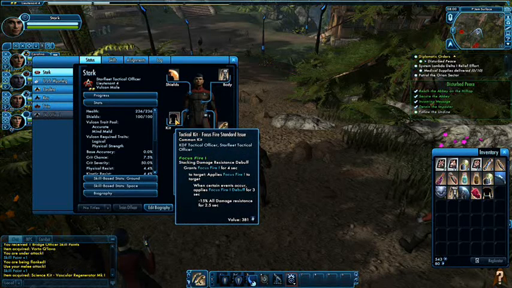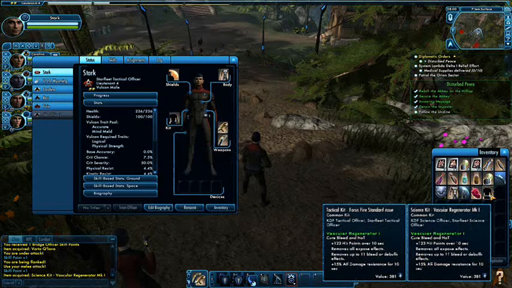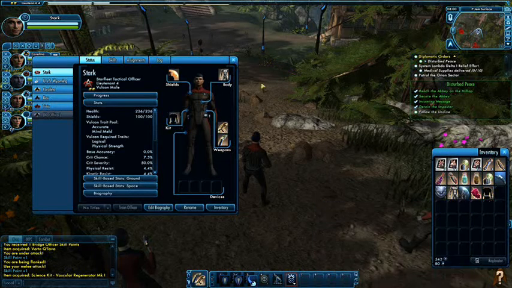Okay, that focus fire kit, tactical kit. And this kit is vascular regenerator. Cure bleed and hot. Plus 1, 2, 3 hit points over 10 seconds. Removes all expose effects. Removes up to 11 bleed or debuffs effects. Plus 15% all damage resistance for 10 seconds. Okay, I don't really need that just at the moment.